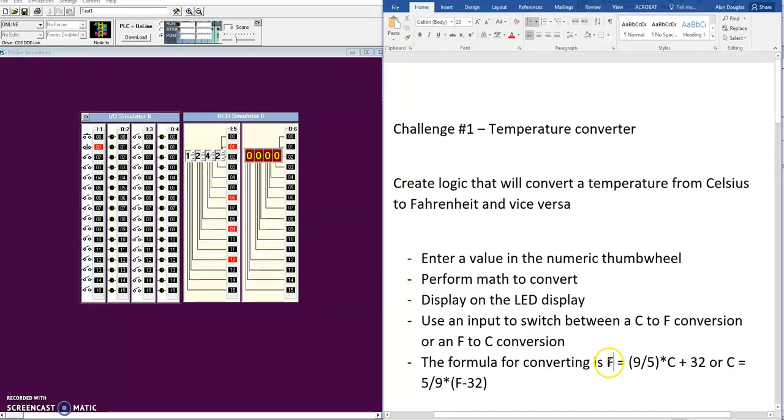Let's enter in a temperature in Celsius, convert it to Fahrenheit. So we're going to take this number, we are going to multiply it by 9, divide it by 5, and then add 32. So C is what we're entering in, multiply by 9, divide by 5, add 32.